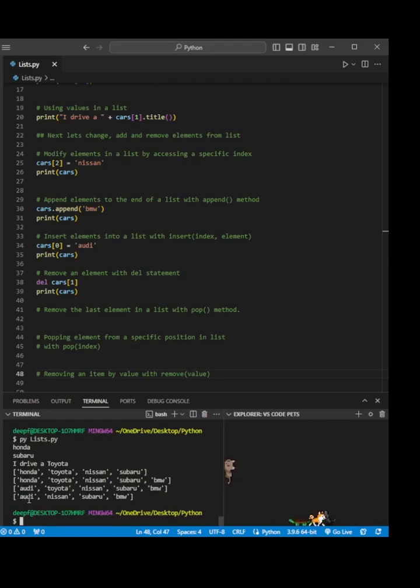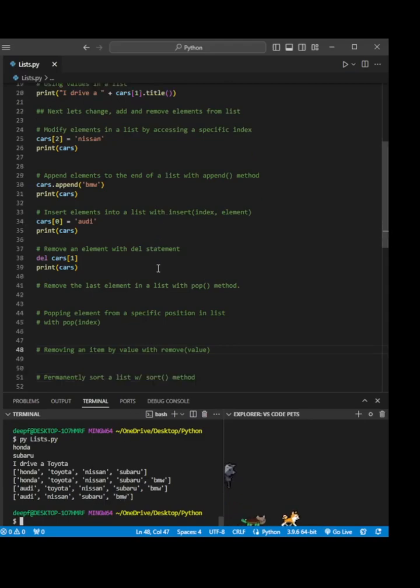Okay, now you see here our list has been updated, and we've removed the Toyota from there. Now what we're going to do next is also remove an element, but we're going to remove the last element with the unparameterized pop method. We'll also catch the value that's being returned and print that as well. Since it's the last element, it looks like we'll be popping the BMW out.